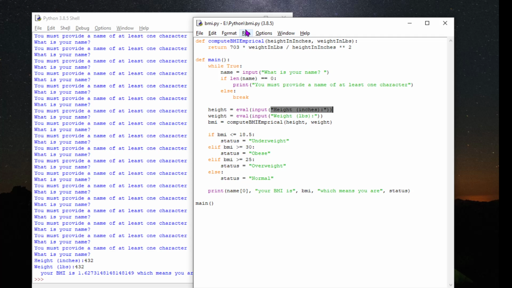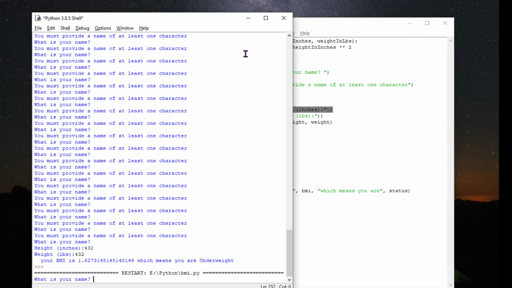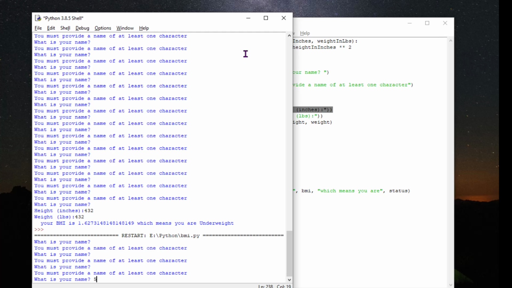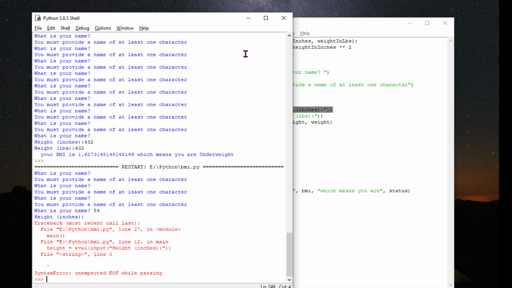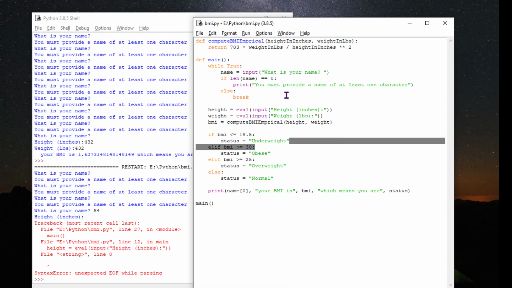But if I run this, I give it a name. I just gave it name 54, and I put nothing inside there. It blows up. It is expecting text and a number, and it didn't find it, and so the program dies. All right. So again, play with this a little bit. And then what I want you to do, before I show you how to do it, I want you to practice looking stuff up.